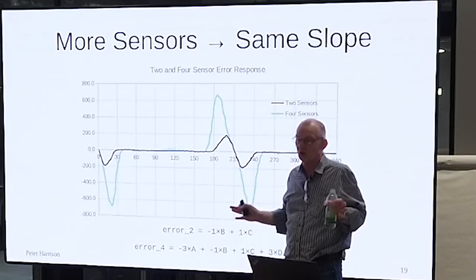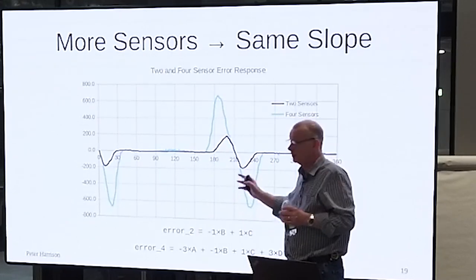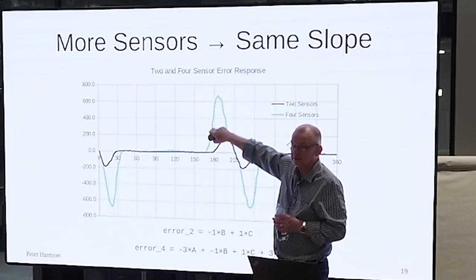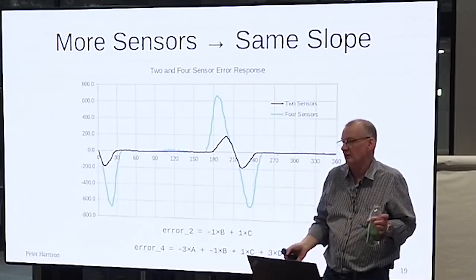All I'm saying is you have a linear response, which is a control engineer's dream, in the center section. In here. Yeah. But that doesn't mean you don't have a valid steering solution outside that range. Still steering in the right direction. You're still moving it. You've still got an error of the correct side, and you're still moving it in the right direction. It's just no longer linear.